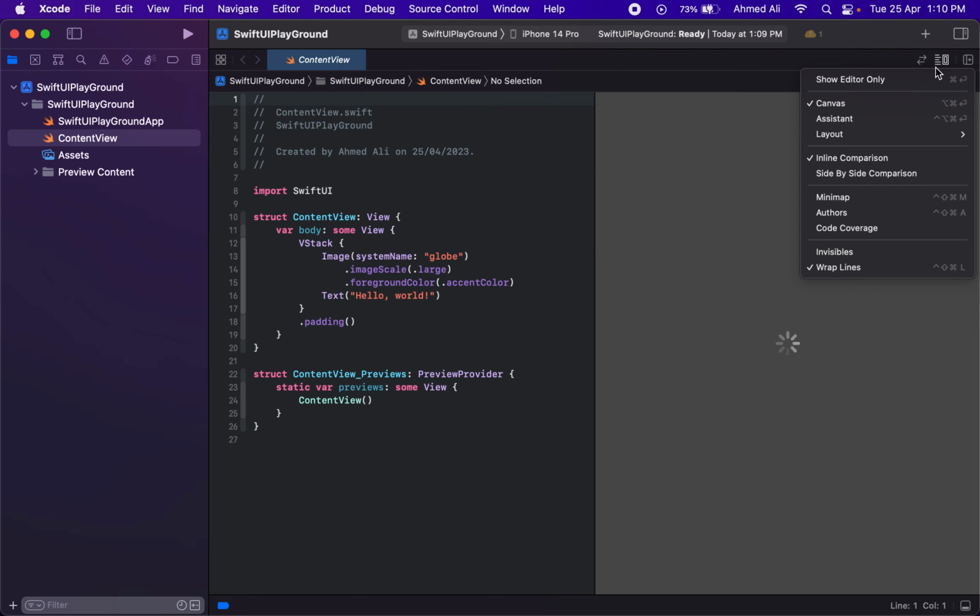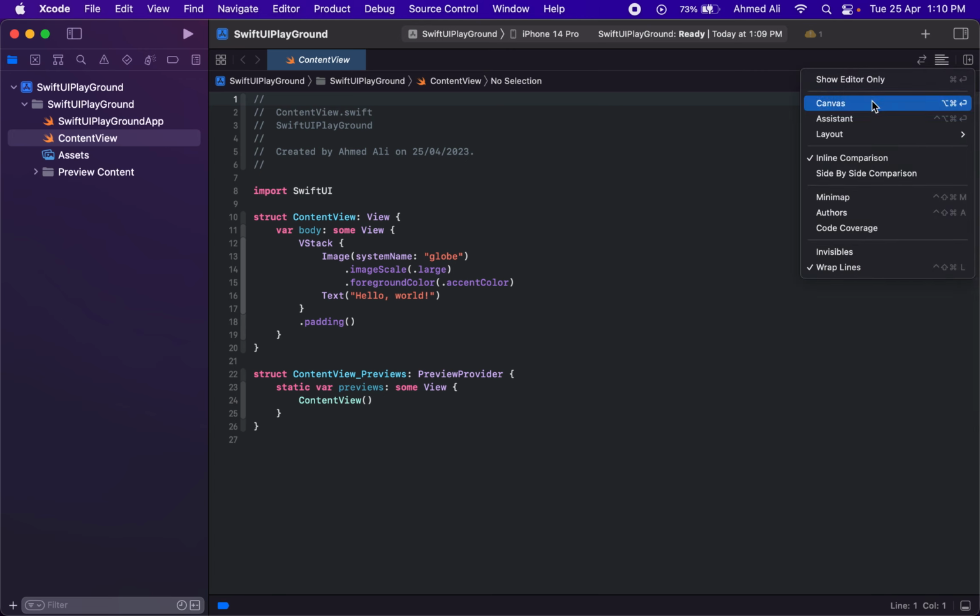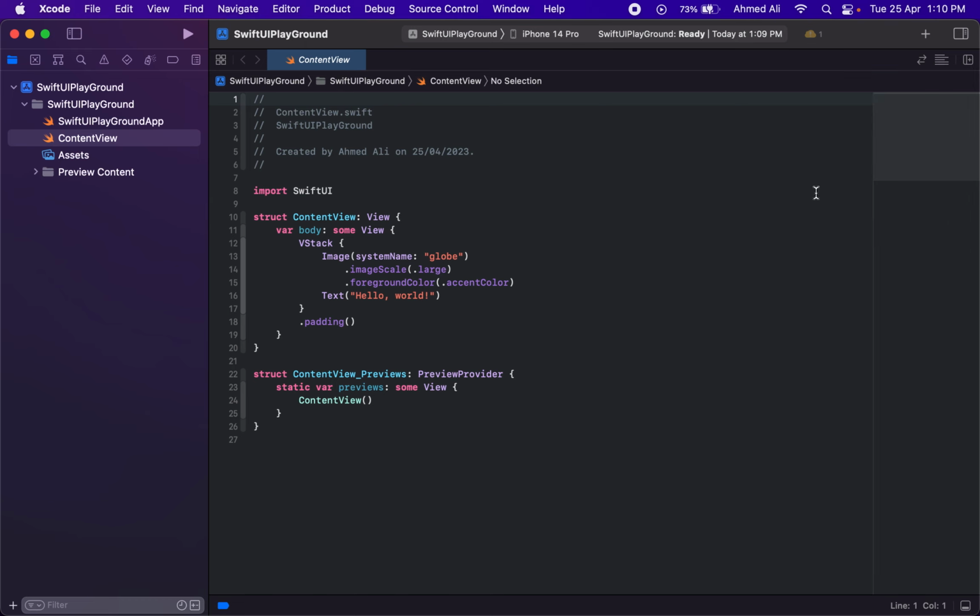You can click on it and unselect it and it won't be showing, and if you want to see it you can just click it again. And you can also adjust the layout for the canvas, like you want it on the left side or on the bottom, on the right. And then you can have different options. If you want to see maybe the minimap, you can select it and you can unselect it from here.